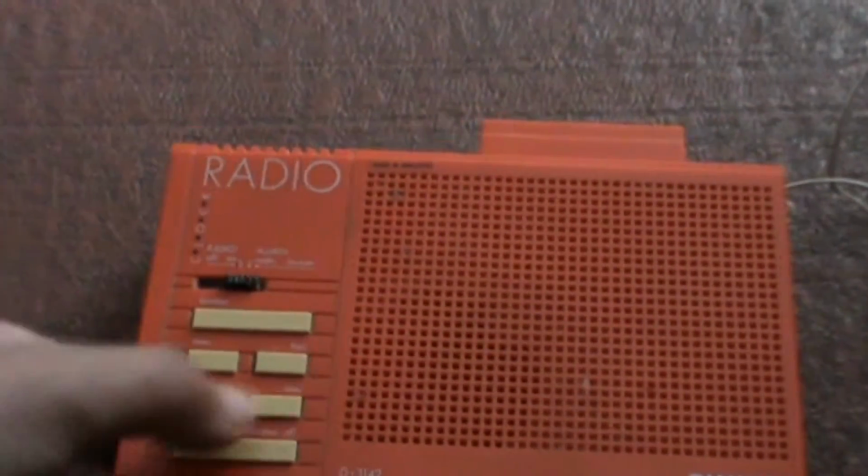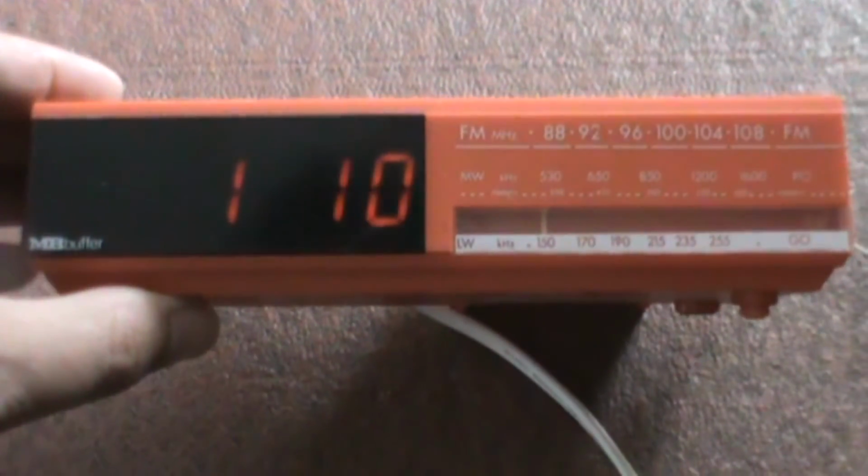I'll try and clean it. There's a bit of marks on the buttons. I'll see if I can clean that off. But yeah, it's an alarm clock that has a radio feature. Speakers in good condition, it still works.